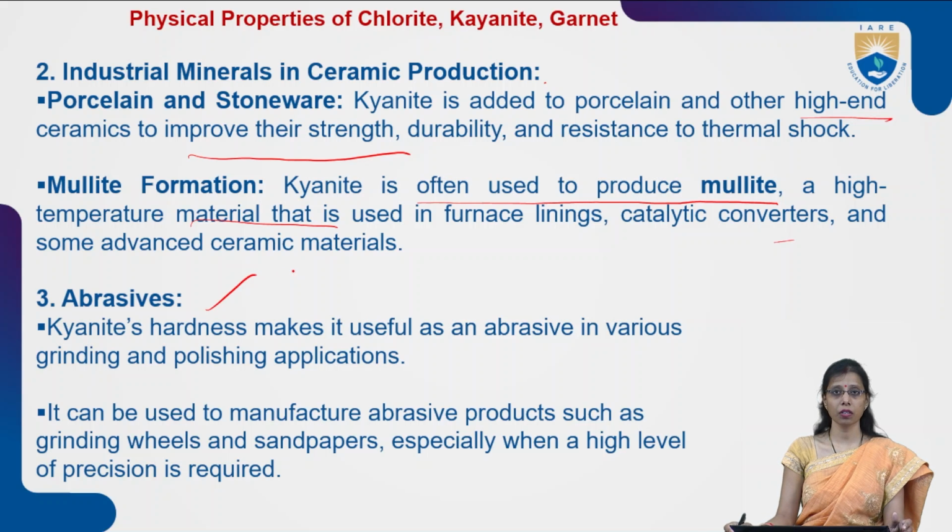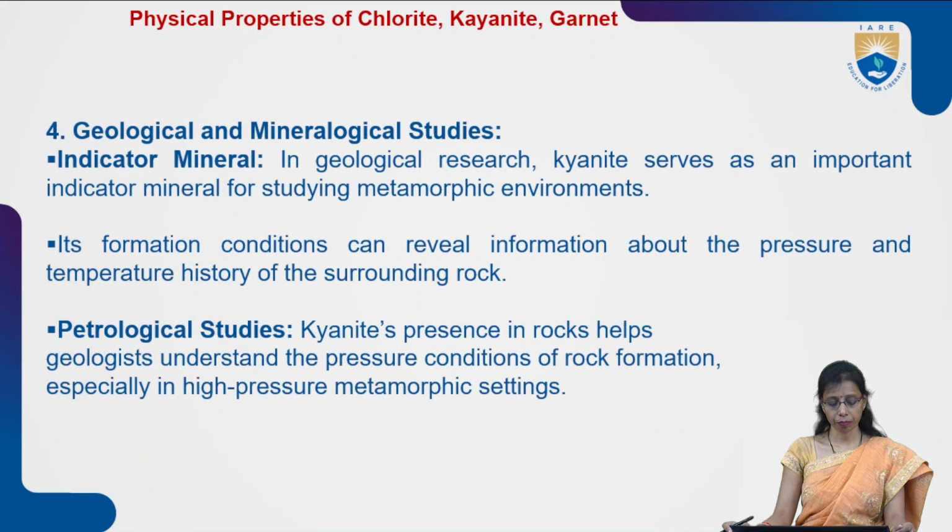What is abrasives here? Because of kyanite's hardness, it is useful as an abrasive in various grinding and polishing applications. Wherever grinding and polishing applications are there, it is used as an abrasive, and it can be used to manufacture abrasive products such as grinding wheels and sandpaper, especially when a high level of precision is required.